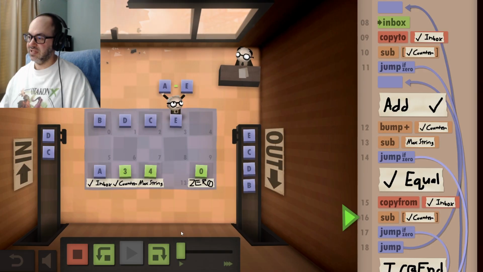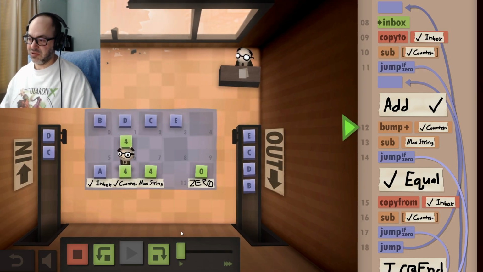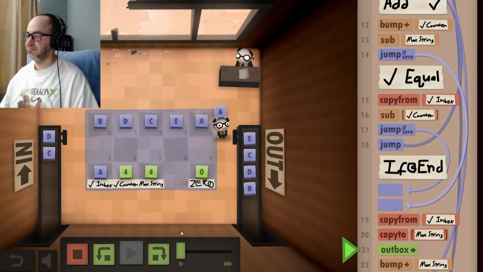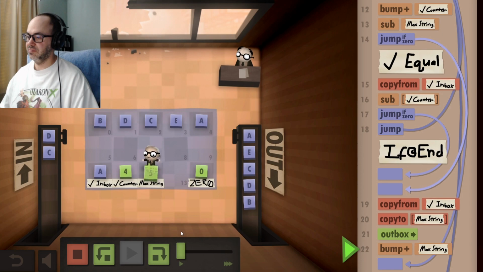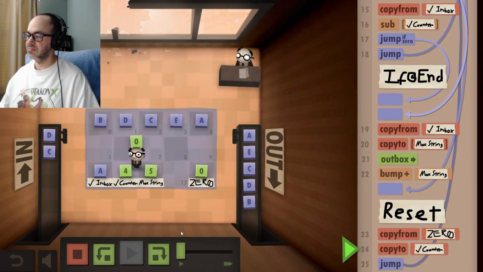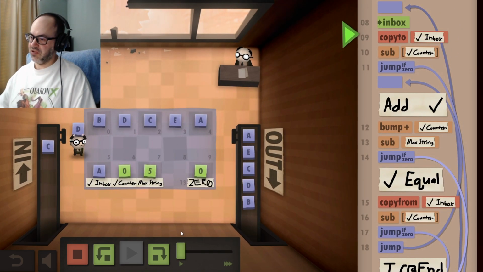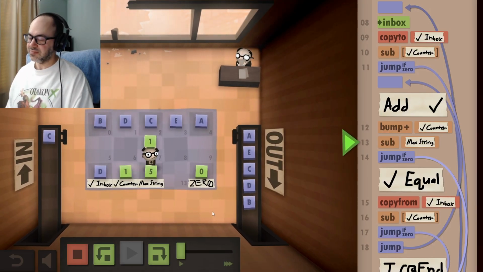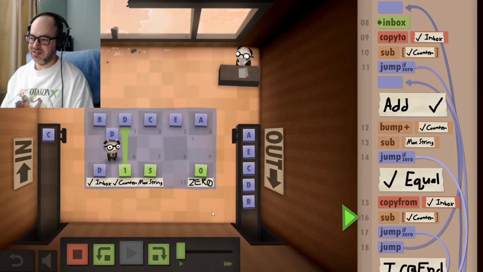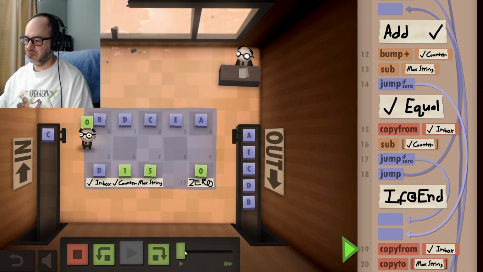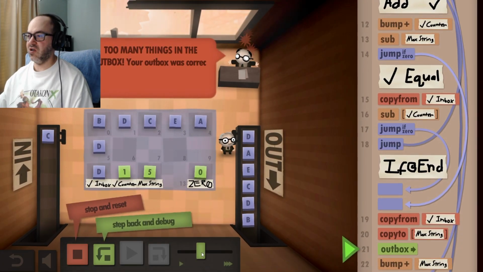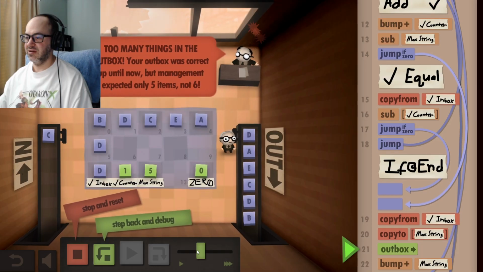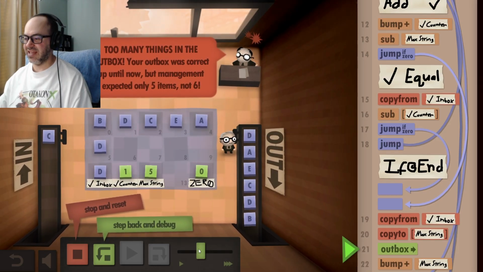Okay. Last check. I mean, it should be good, right? But... It's funny, because at this point the computer knows that we're done, but we're not, because the inbox still has things in it. Alright, but we can probably speed it up. Oh! Wait, why? Oh my gosh, why? Wait, why did that add that there?